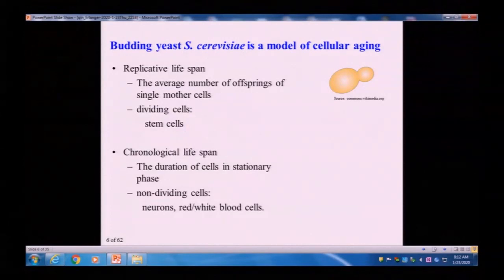It's the same species we use to make a beer or red wine. In fact, one of my friends who knows a bit of Spanish tells me, in Spanish, beer means cerveza. So basically, we use that to study aging. We use that to study the replicative aging, basically how many times the cell can divide, and because it's called budding yeast for a reason. So the large cell is, we call it a mother cell, and then over time, the mother cell will divide, but give birth to a smaller cell, that's called a daughter cell.